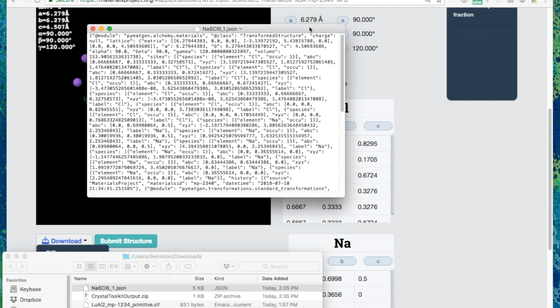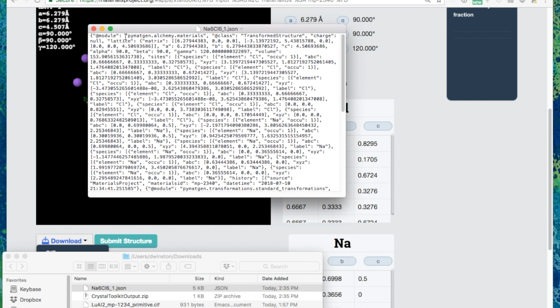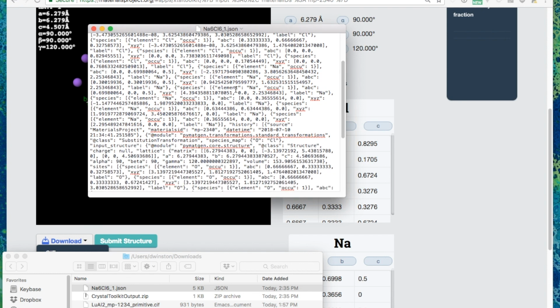And what I'd like you to notice is it's stored as something that you can use pymatgen with, our programming library, to do further analysis with. And also it's a transformed structure, and we note all provenance.